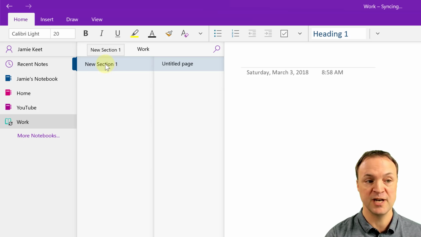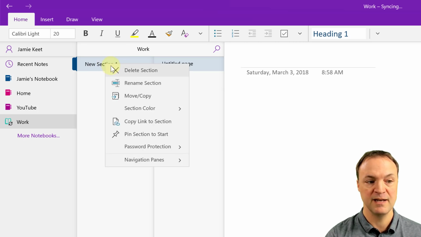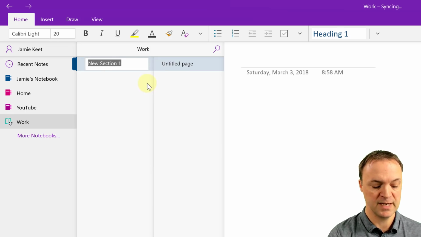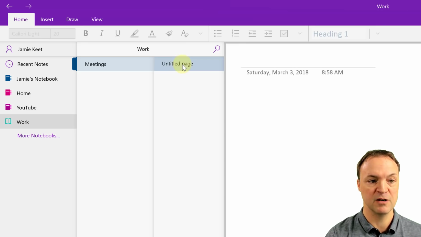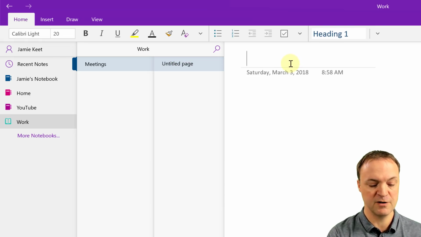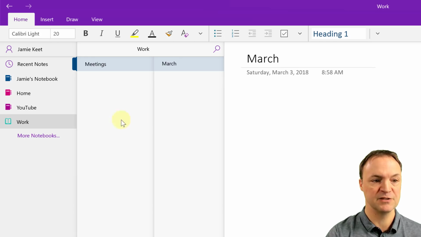So if I wanted to change these, I'm just going to right click and you can see the different options that you have here. I'm just going to go ahead and rename this. You can see how you can delete it, but maybe I'm going to put down meetings. So I had to plan for some meetings. And maybe on this page will be meetings, and I can call this one, I can click right on this page now. Maybe it will be March meeting, so I have a place to put different information down on here.